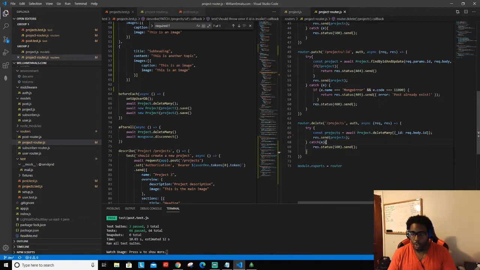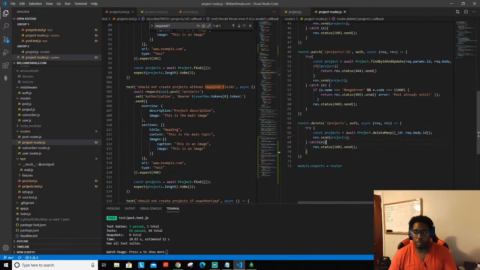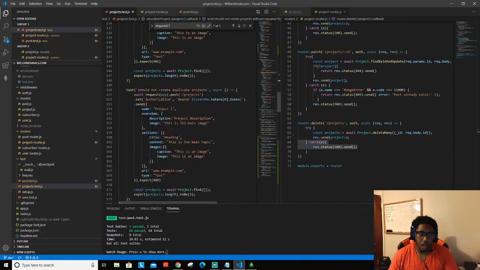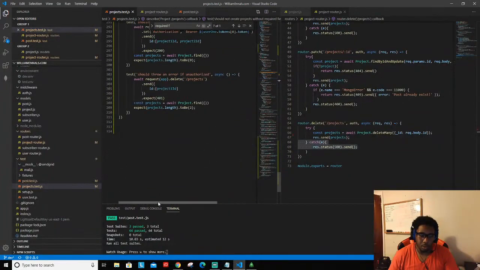The only way I think this would throw an error is if the IDs we passed in were like numbers, and then we get that 500. And again, that's more so testing Mongo's setup rather than testing my own code, which is why I didn't bother to test that. I mean, I guess you can say it's testing my code by making sure I get the 500 error. Again, I'll probably add that in later. But right now, since I'm just doing the free run, I'm leaving some margin for error just because I don't want to code too tight, and then when I try to add new things in, it's more difficult.